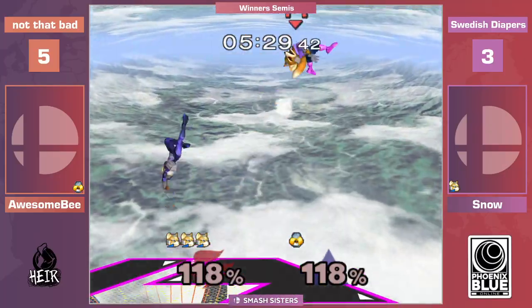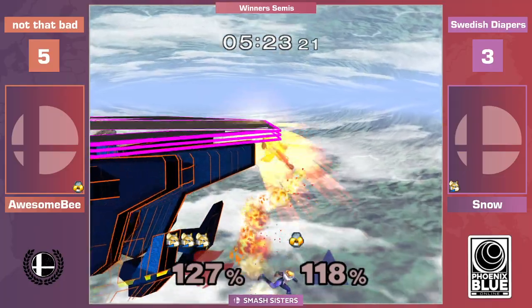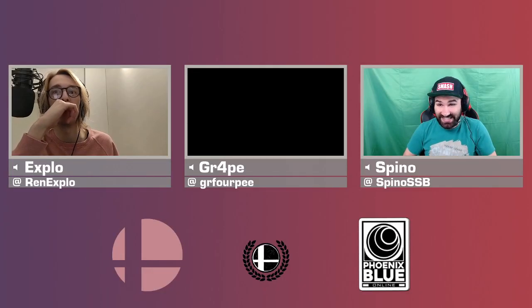Okay. Oh, up air. Another up air. There we go. Oh, really nice. Another one. Oh, she went for it. She went for it again. Oh, but the shine, not needed. But unfortunately, she's not going to be able to make it back. That happened twice now. Yeah, really unfortunate. But also big props to Snow for reading what Awesome B was going for and adjusting the angle to not get hit by it.